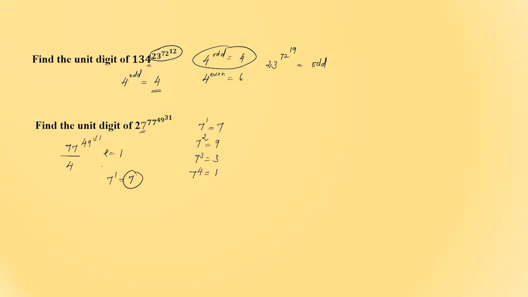Very, very simple question. The questions will look complex, my dear, but the maximum cyclicity can be 4. So the remainder either has to be 1, 2, 3 or 0, which means it's a multiple of 4. So these are the only 4 cases that will arrive ultimately. If you know how to figure out the remainder of a number, then it's going to be very, very easy for you.